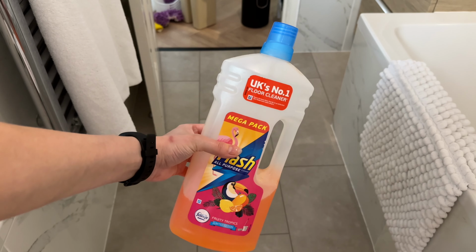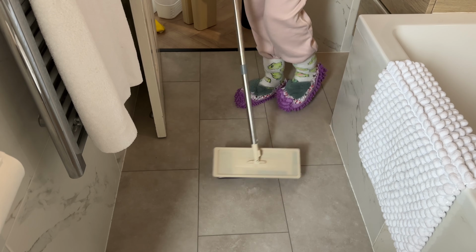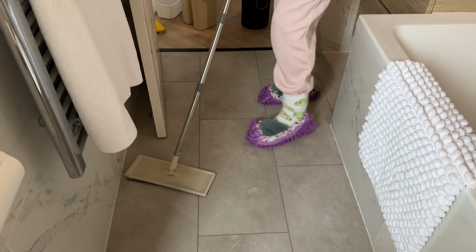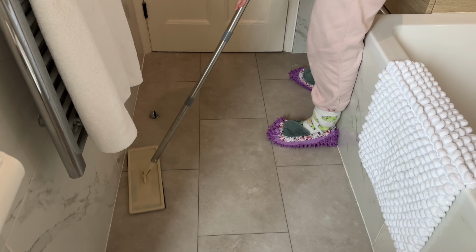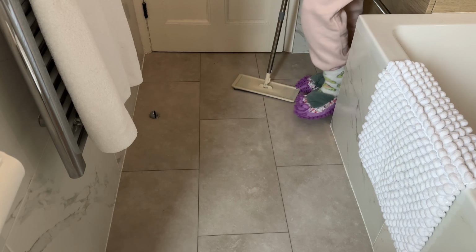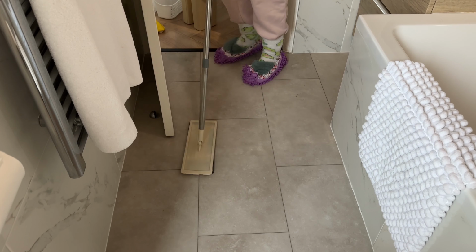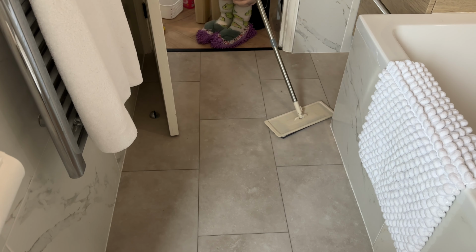To mop the floor, I'm using this Flash floor cleaner and I just filled a jug up with a bit of water and I added a little capful of the floor cleaner as I couldn't be bothered to fill up a whole bucket to mop, so I just poured some on the floor and started mopping.